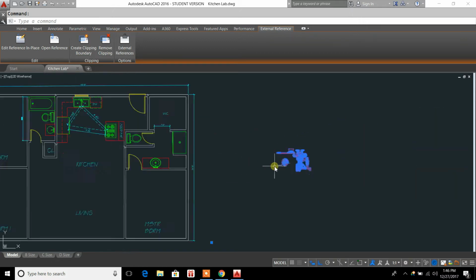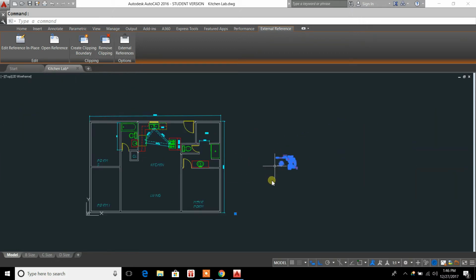But the reason why it's a decent tool to use when you're working on multiple projects, if you've got multiple users who are all working on the same project, you can reference these drawings in, say on another sheet, and any changes that they make to that drawing are going to update in your drawings as well. All right, so you don't have to go about sending this drawing to multiple people and having them update and do the same exact thing that you did. So it saves time, and it's a more efficient way of doing things when you're working on projects.